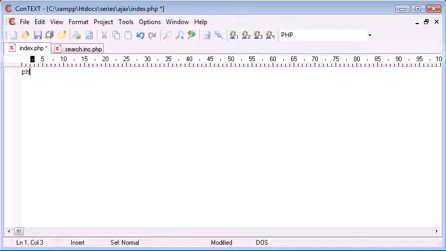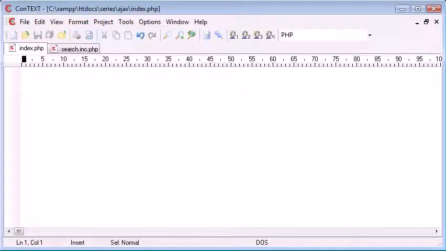Now there's a couple of things we won't be doing in this tutorial because this is just demonstrating how we can use Ajax with PHP. We're not going to be using CSS to make everything look pretty because we're going to be focusing on the Ajax relative to the PHP. What we're also not going to be doing is searching it by popularity. What we're going to be doing is using an SQL query to match every time we press a key down. So if I'm typing PHP here, every time we press a key we're going to match what we've already got to the rest of a string inside a database.